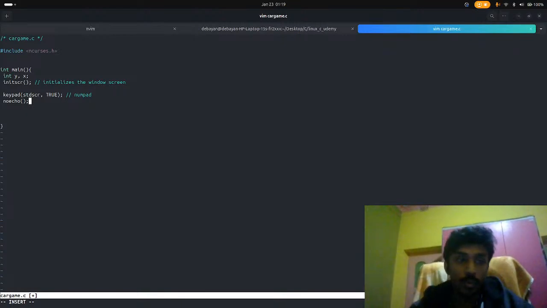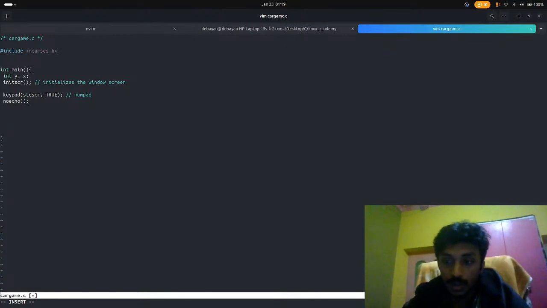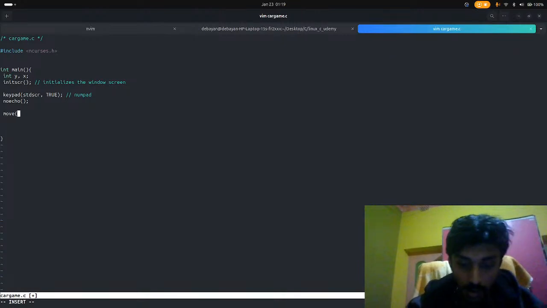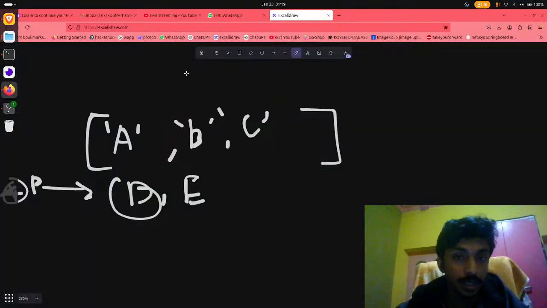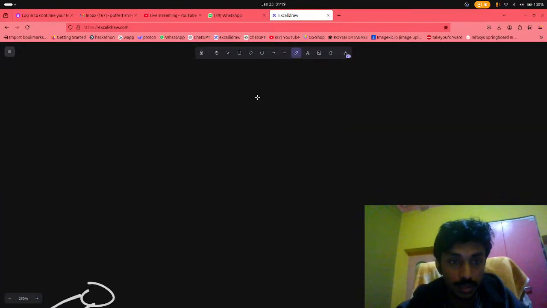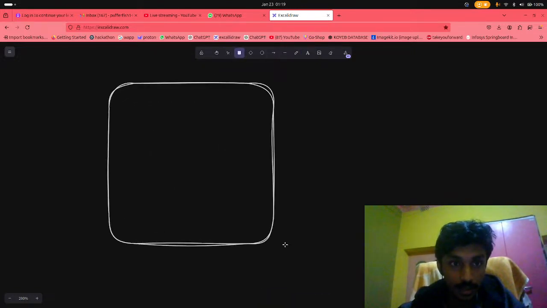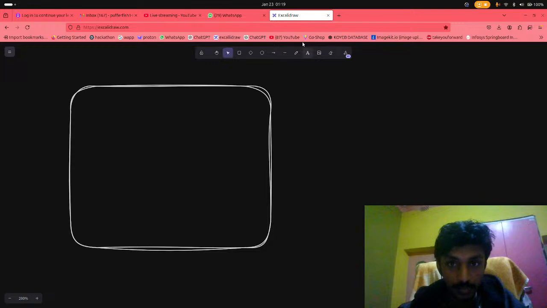Now I will move to 0, 0. That is the top left. If I show it in the terminal, that is what is all over my screen here. Let's say this is our screen, and 0, 0 is this one.